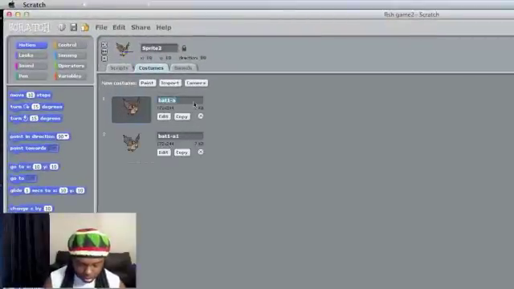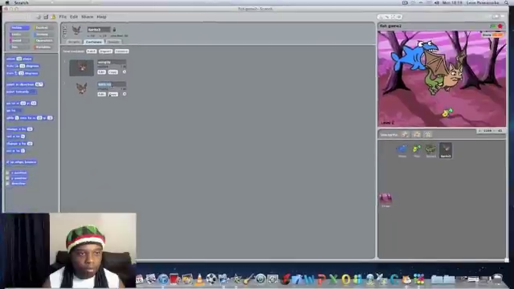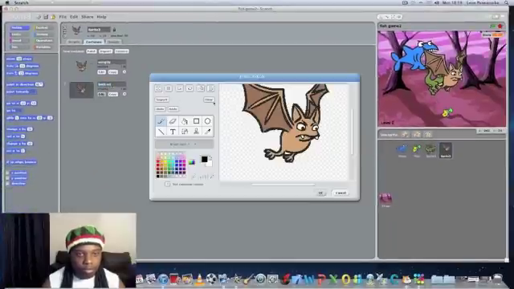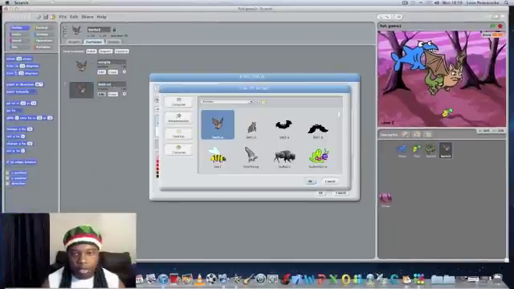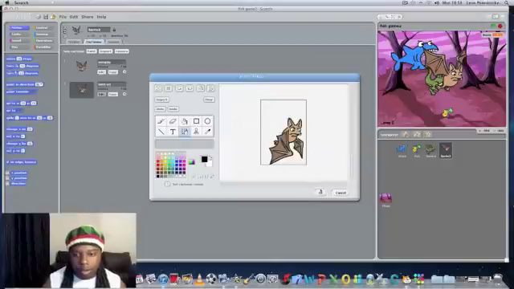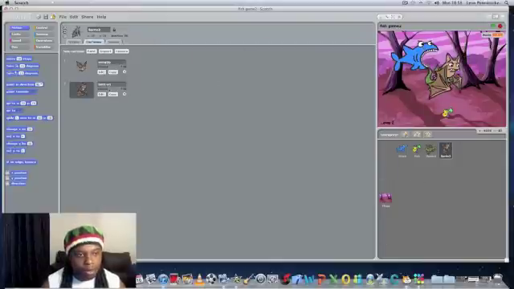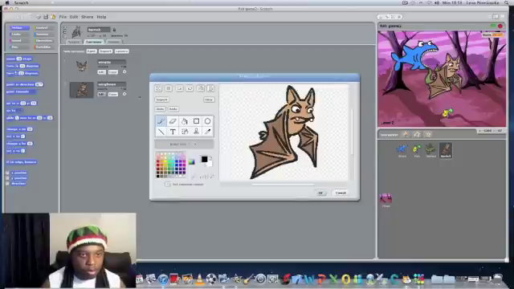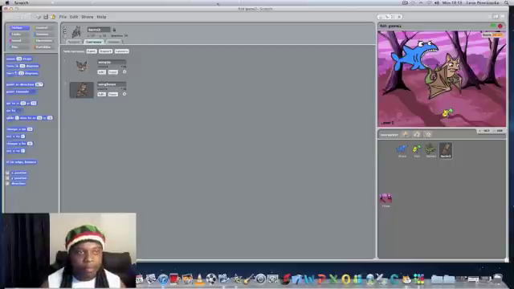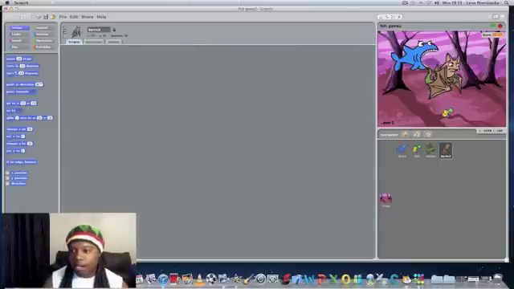Let's do wing up, and edit, clear, import, wing down. So let me get him flapping his wings. Wing down. Alright, so why am I clicking edit again? Cancel. Alright, so my two sprites are now there.